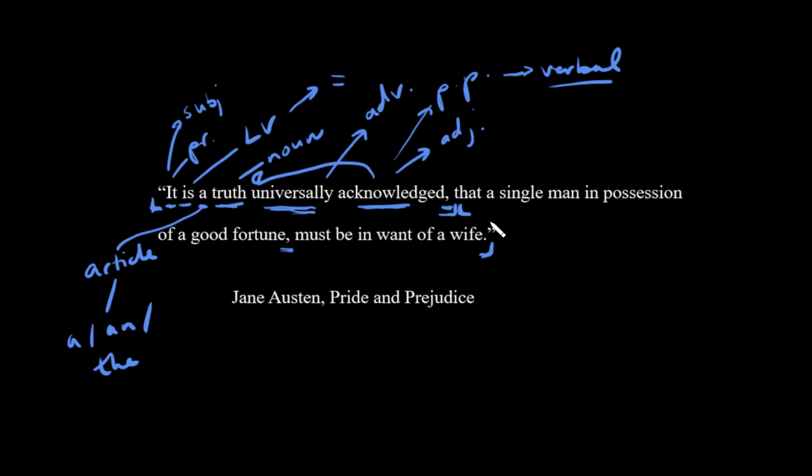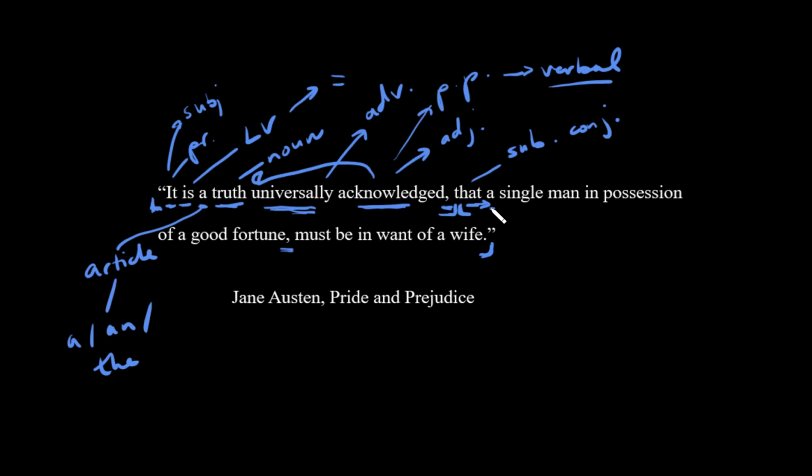Then we get to the second part, and we start with that, which is a subordinating conjunction. Subordinating conjunction. You might argue that this is the most important word in a sentence because it connects everything that follows to the first clause. And the second part here then is a dependent clause. And it cannot stand by itself. So clauses are either independent or dependent. If they can be a sentence by themselves, then they're independent.